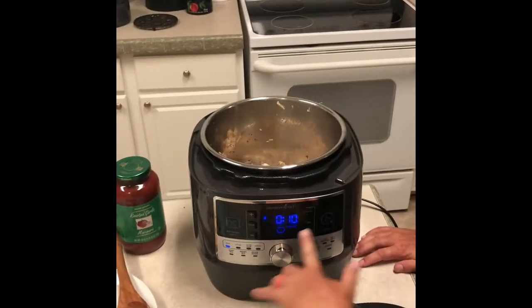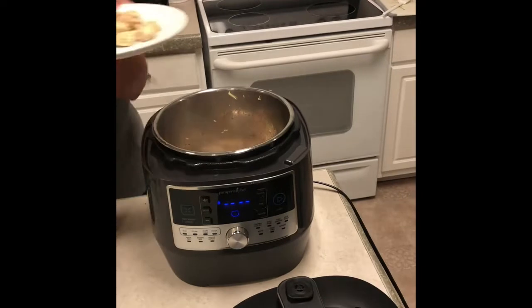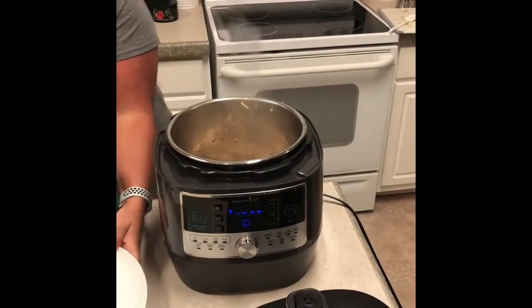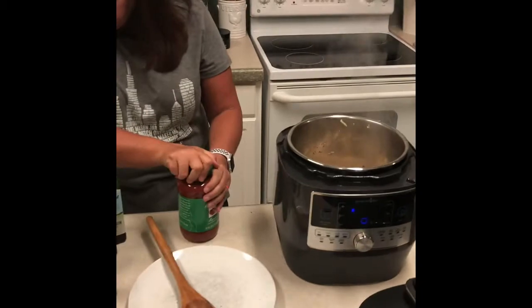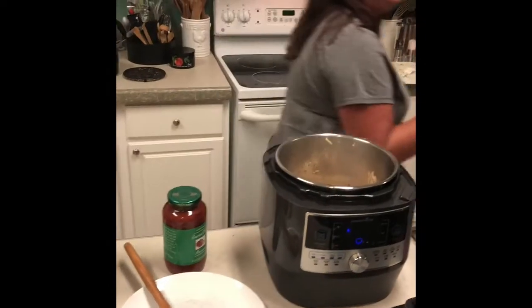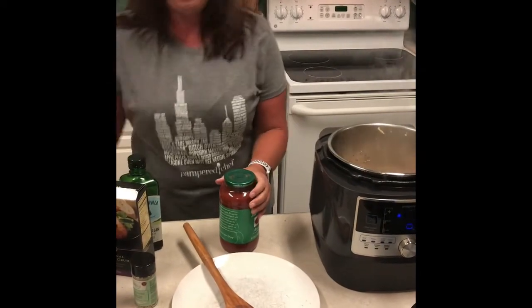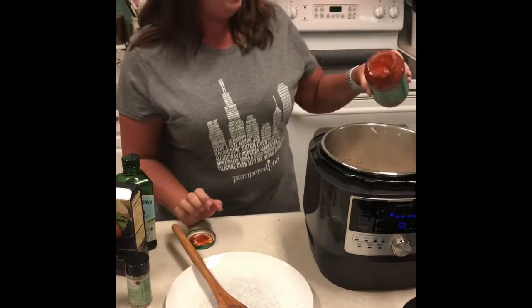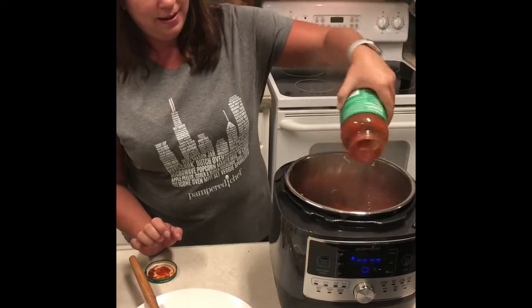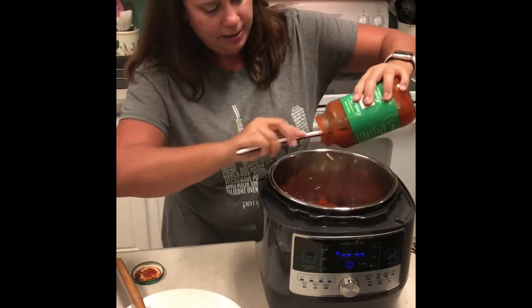Okay, so I'm gonna stop the sear really quick. Okay, and then I'm gonna return the rest of the chicken to the inner pot. Okay, so we're also gonna do pasta sauce. If I can open it, my hands are greasy. It's a good, trusty, quick way to open. So we're going to do our jar of sauce. You've got your little skinny scraper, you can get in there and get the rest of that out.